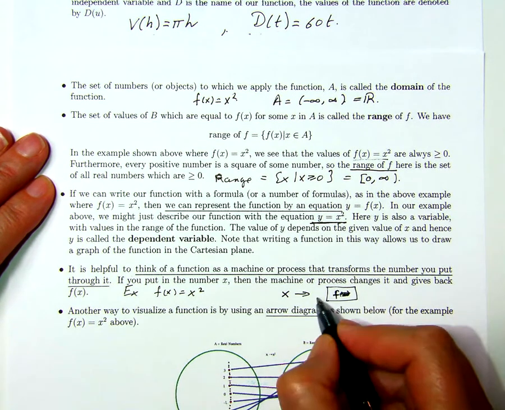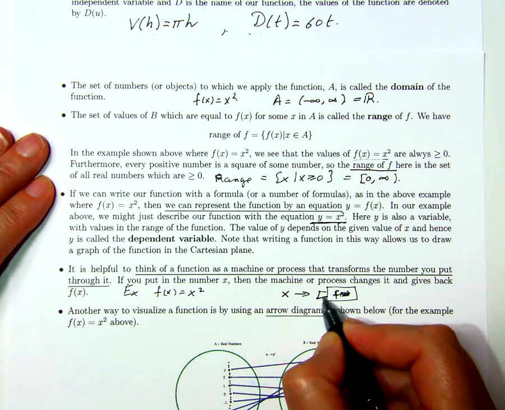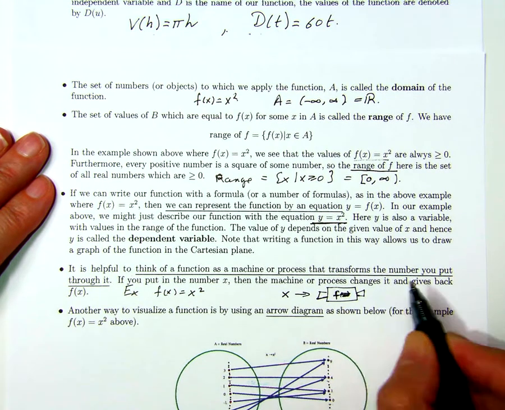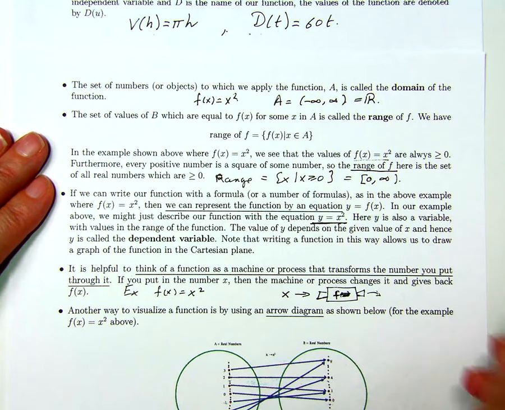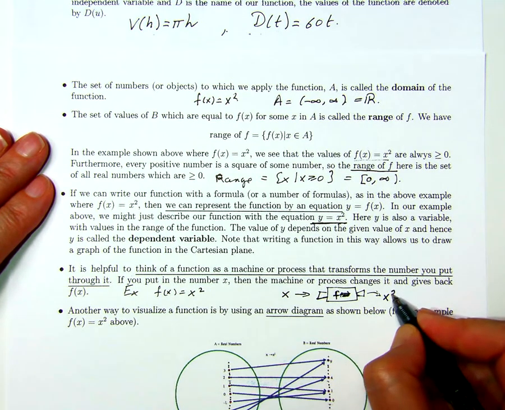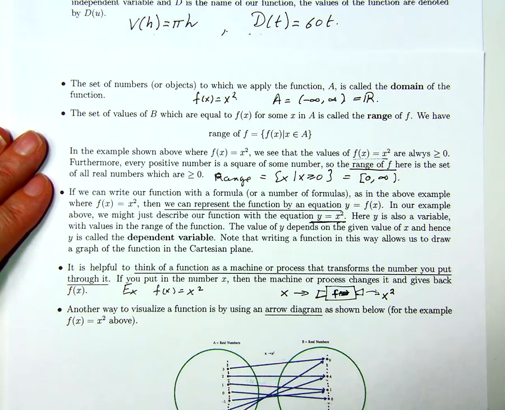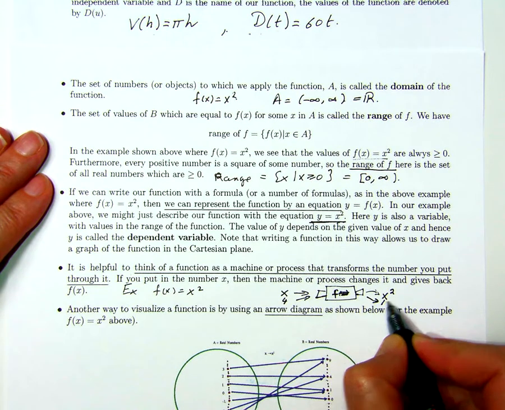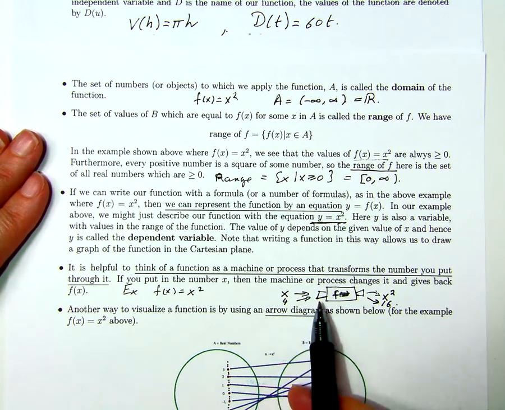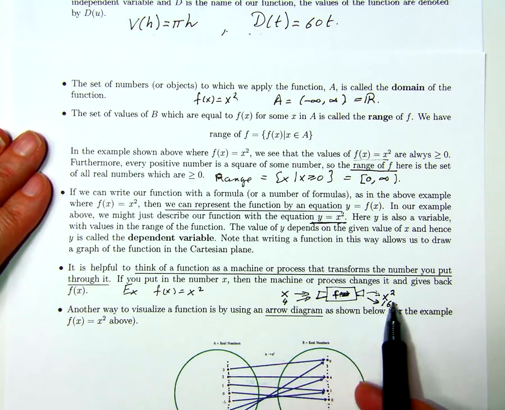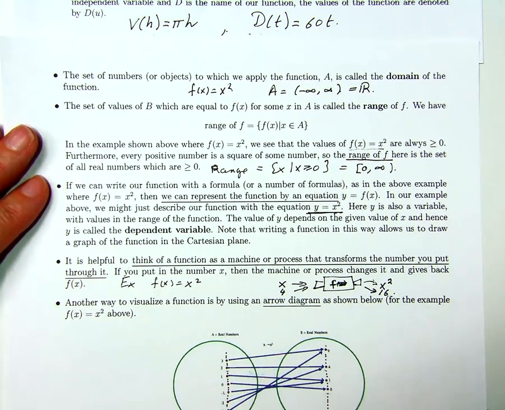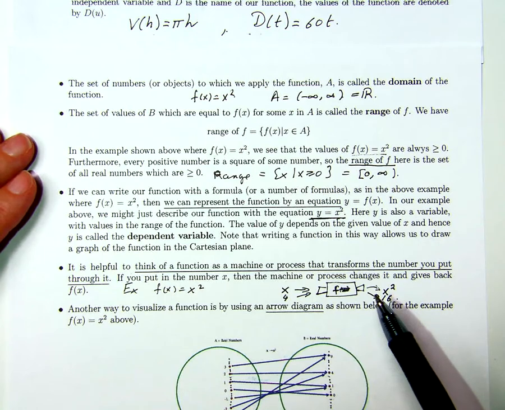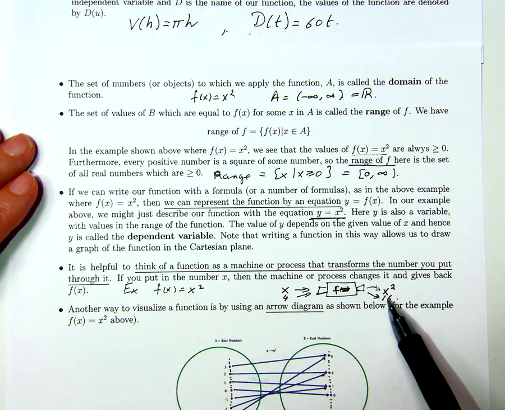and you pop this in here. It's like a tree shredder, but it doesn't quite shred the x. Instead, it pops out something interesting. It pops out x squared. So if I feed 4 in here, then I'm going to get 16 out, etc. If I throw a -1 into this machine, I'm going to get a 1 out at the other end. So it's good to think of a function as a machine which transforms the x value you put into it and gives you something new at the other end.